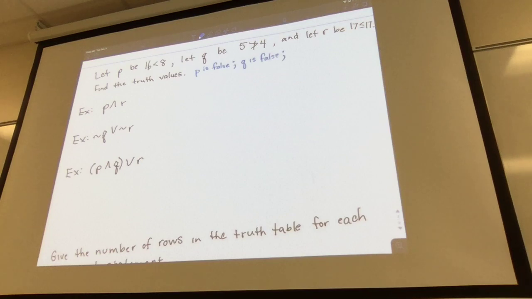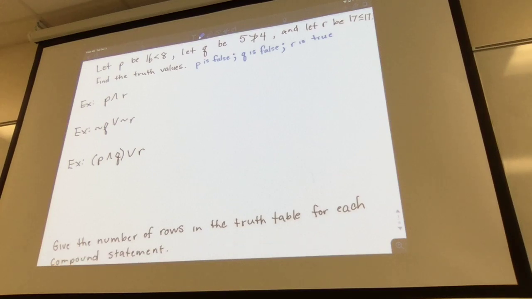And my last one is R: 17 is less than or equal to 17. True, because of the equal to bar. So that one's true. So we just did R is true. The only thing in this particular one is they made us do an extra step. They gave us something that we had to determine the value of, and then we use the same information to calculate.